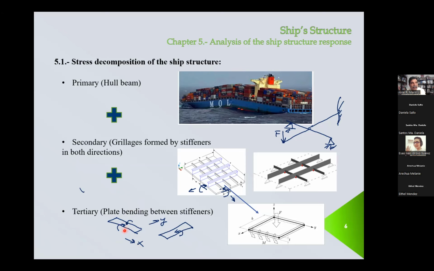We're going to present something that we call a failure criteria. And in this case, it's a von Mises criterion. I don't know, maybe you have heard. In this case, the tertiary stresses will be in the X direction. So they will combine directly to the normal stresses from the whole primary hull beam. So we will select the maximum normal stress for each. That's something that we always should do.